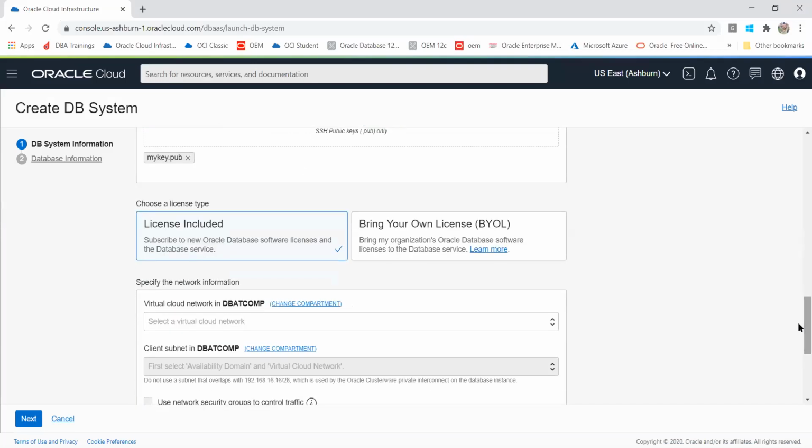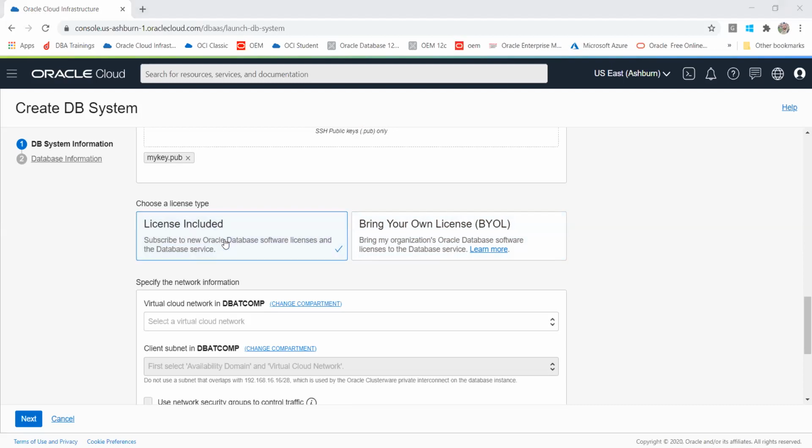Okay, then here you have an option, license. If you are going to use the existing license, then we have to choose bring your own license. Bring your own license means suppose you have already acquired an Oracle license for your own premises and you are going to move from your own premises to cloud. At that time I can choose bring your own license. In this case the price will be approximately 40% cheaper than the actual price. When you don't have the license, then by default license included is selected.